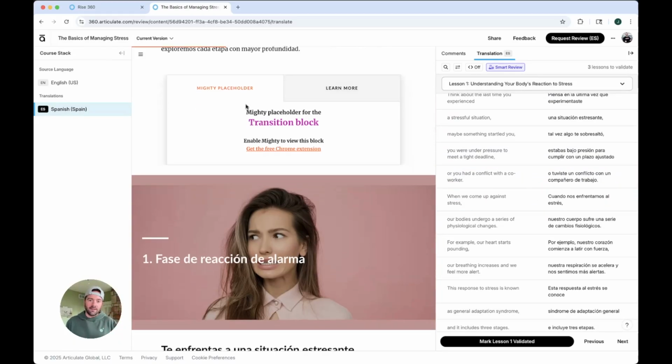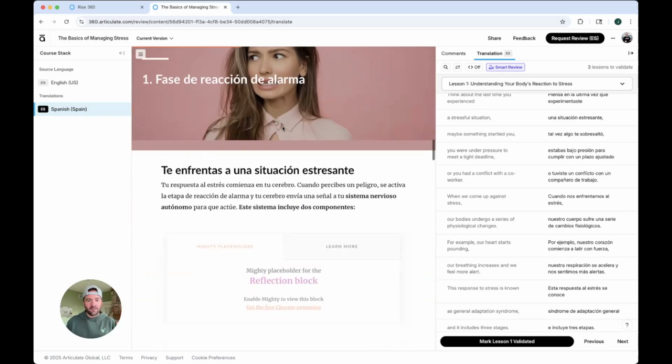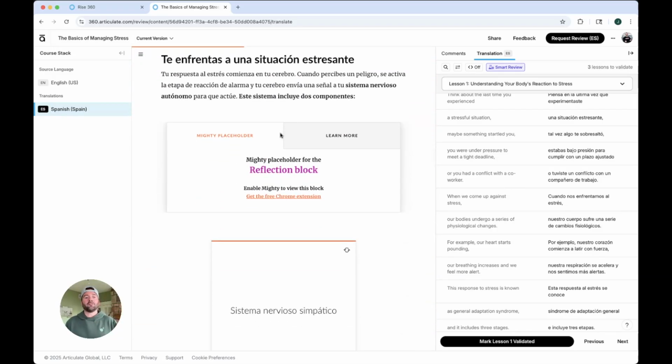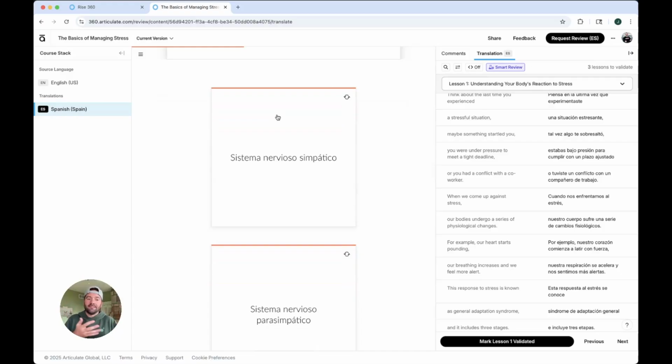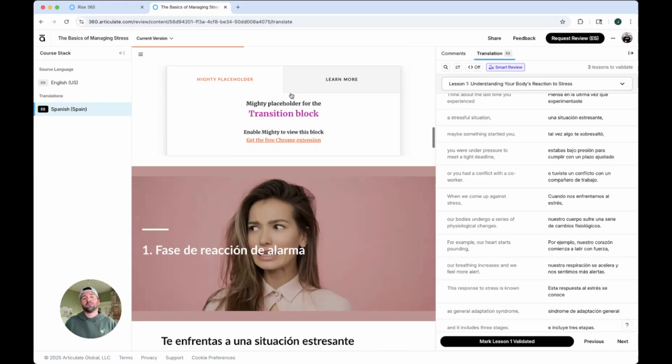Hey, you might see these placeholders. Just completely ignore that those are there. We'll handle those in a post process. As far as the rest of the review side of things, everything else should be fine. I mean, more or less, Mighty isn't here at all. So you can do your normal comments and everything like that. But again, caveat, just don't deal with any of the Mighty functionality during this review step.